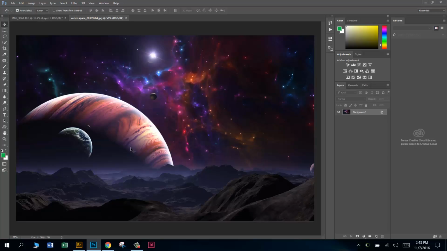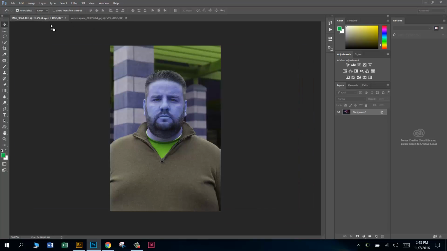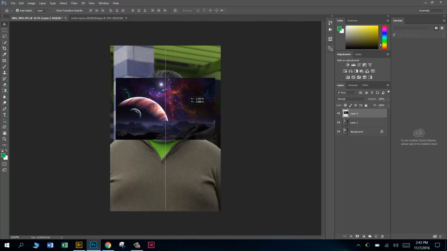Once that opens up in Photoshop, you can see it's in a new tab. So I'll go ahead and click on the Move tool. I'll click right here anywhere on the image and just drag it up to this other tab. Still holding the mouse button down, I'll drag it down and let go. And it shows up right there.